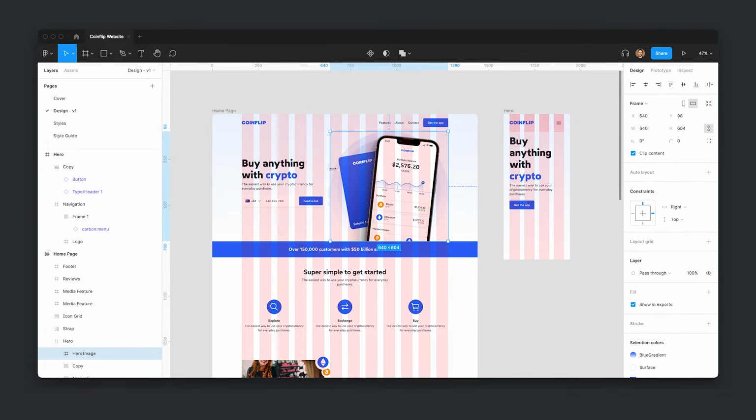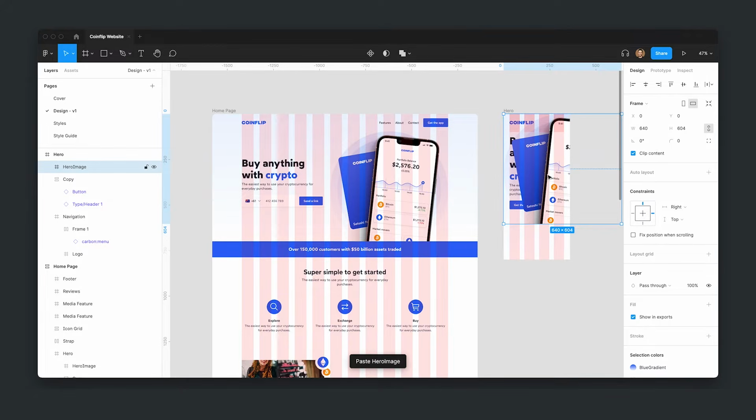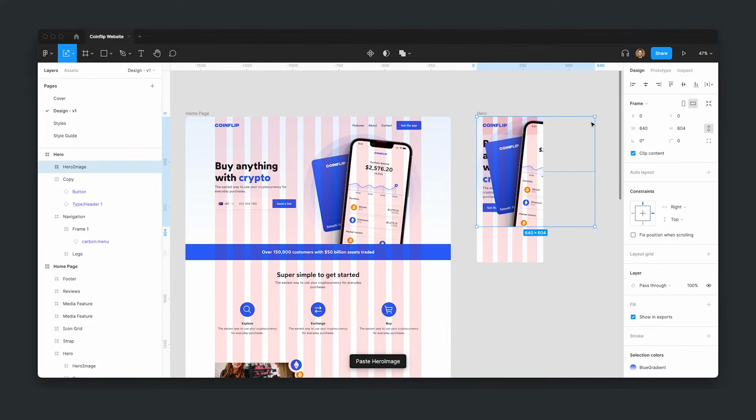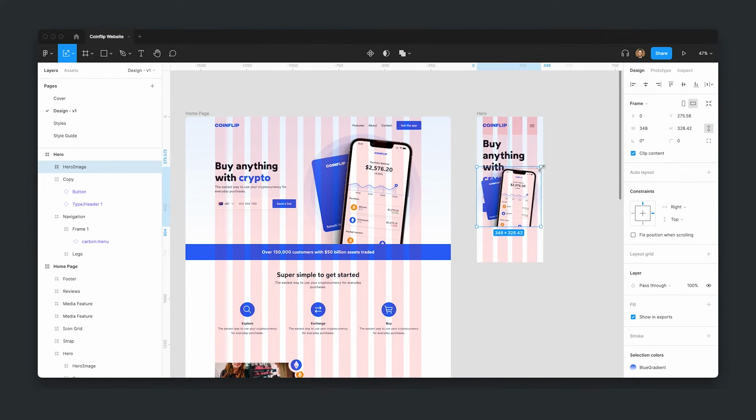And we've done the work to put this in its own little frame, so it's just simple copy and paste for this guy too. And I'm just going to press K for the scale tool here. And I'm just going to scale this down into those 4 columns. And just set that to the bottom.